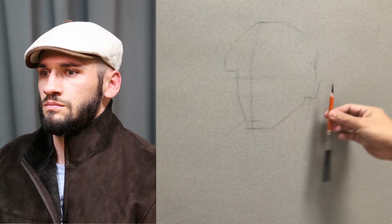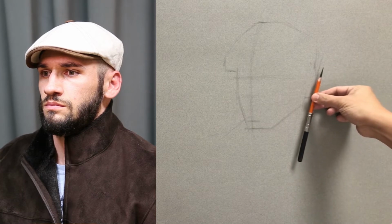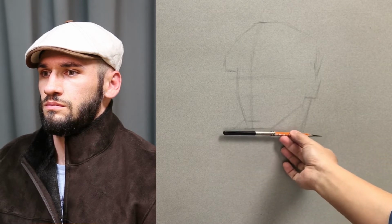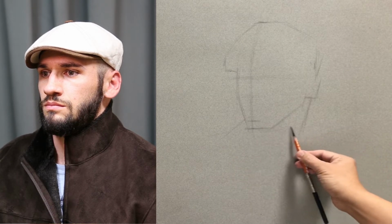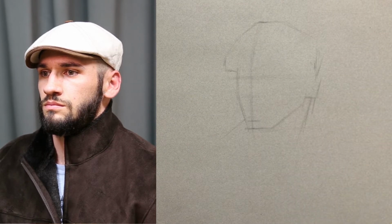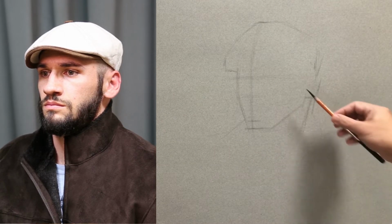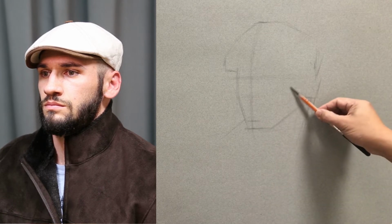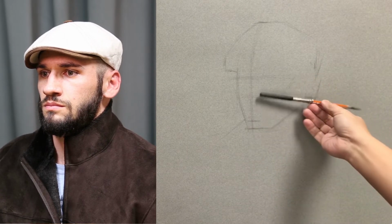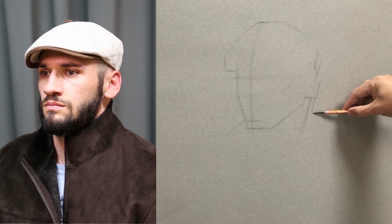This is the shape of the neck. You can see that it's outside the head here. This is the neckline. See that here. It's important to learn to control the proportion with the block-in technique. It helps train your eye to see proportion better, okay? Make sure that the cheekbone and the ear have this outside shape.